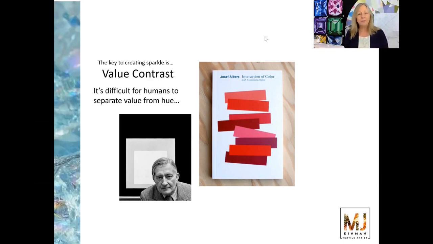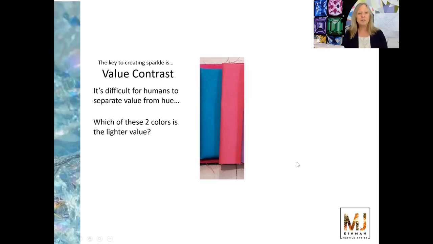When I have a few free seconds, I would love to really study this and create a class on it, and then do maybe a series of art quilts that would explain some of his concepts, but I have to figure them out first. It's just mind-blowing. So it's difficult for humans to separate value from color.